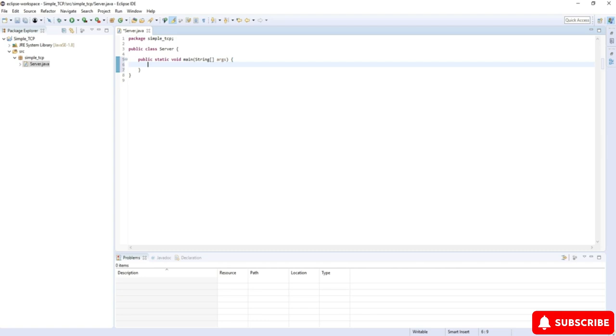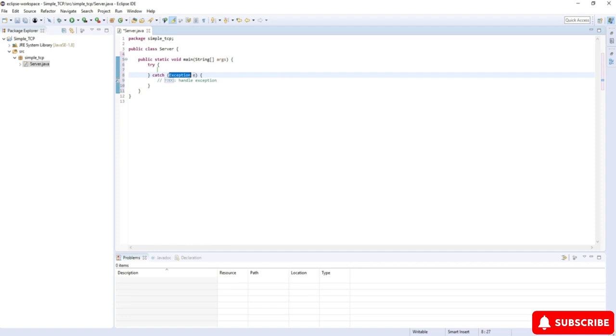Next, let's add a try-catch block. A try-catch block is basically a piece of code that Java will try to run, and then if it fails, it's going to go to the catch code. The way you do this, there's also a shortcut for this. You type in try and then press Control-Space and then press Enter.